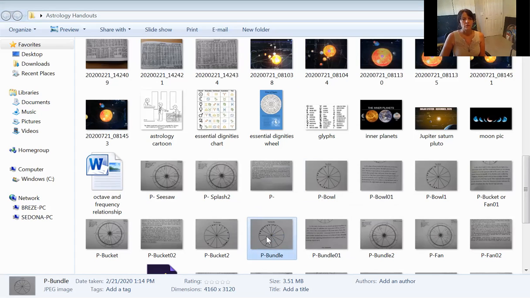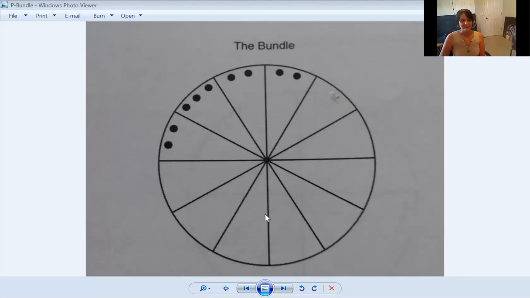Okay. Now stop share and share. Okay, can you see this? Hope everybody can see this one. This is called a bundle pattern. And you'll see that there are 10 planets: sun, moon, and then 1, 2, 3, 4, 5, 6, 7, 8, 9. Okay, so we have sun, moon, and some planets.